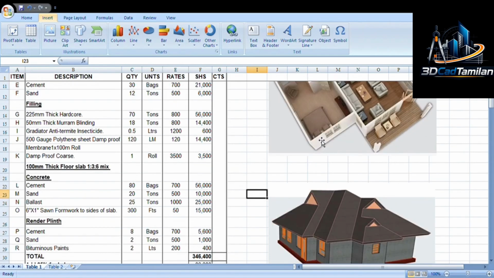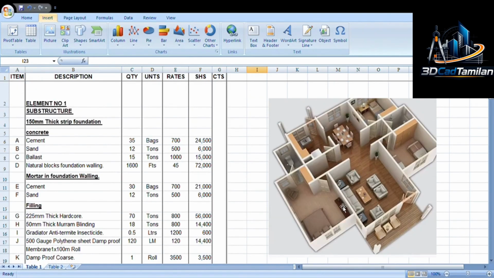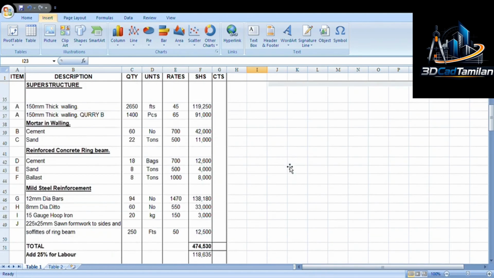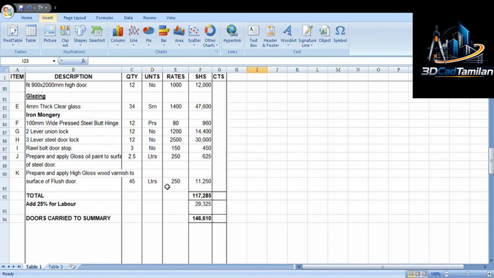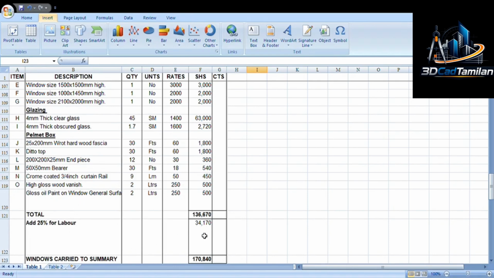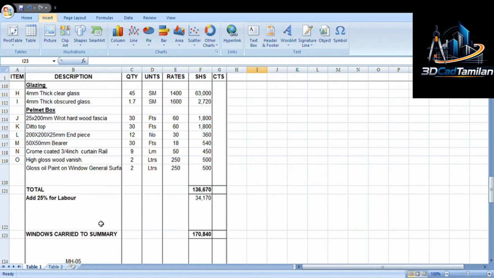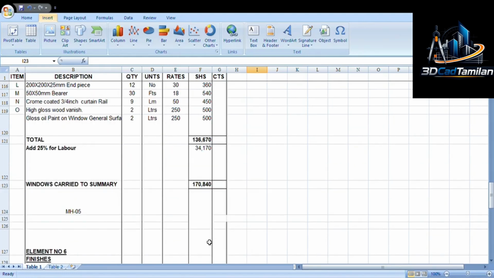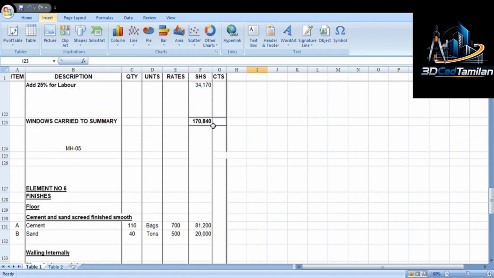outside for this. Then we need for the inside. From the store, we need for the kitchen. We need for the dining. Then we need the one for the other bedrooms. So depending on the style and the type of the window you see here, we have a total of 136,670 for windows, and for the fixing it comes 34,170, totaling to 170,840. So remember, don't be surprised by the price, but this one is for standard.